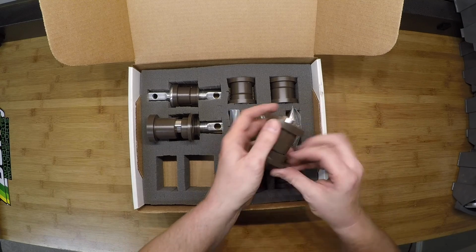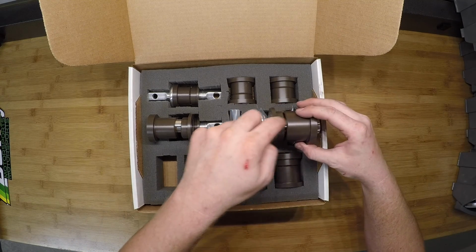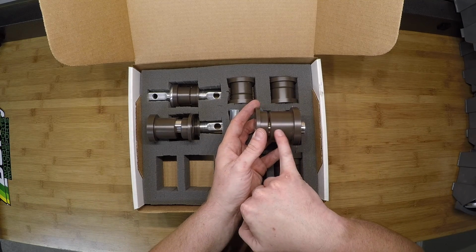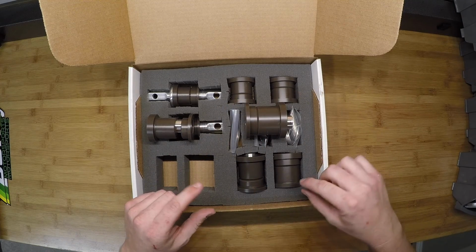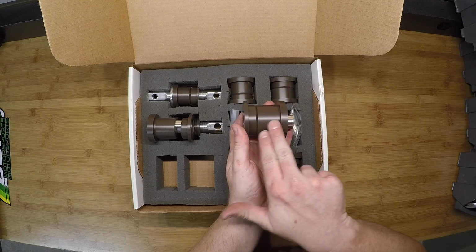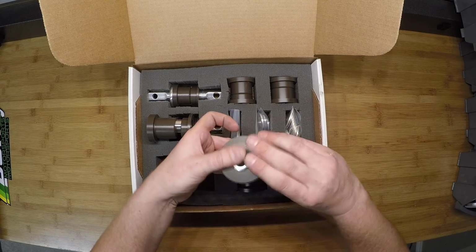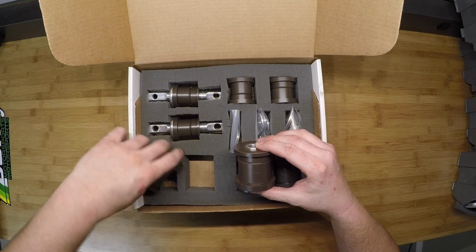Over here, this would be backwards. You'd have to put it this way into the control arm. So longer portion from the outside, thinner from the inside. Then make sure you're looking at the length that goes inside the control arm, because on a couple of these bushings, the lip is actually thinner in the back than it is at the front. So you have to go by this length here, the long portion that goes inside the control arm. If that's not clear, feel free to shoot us an email or consult the instruction sheet that's online.